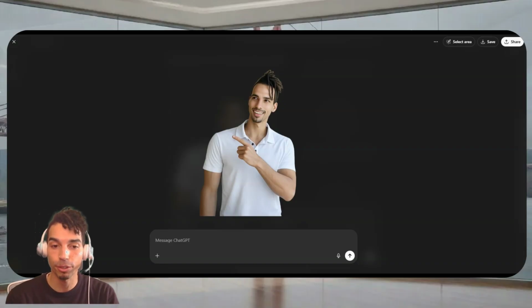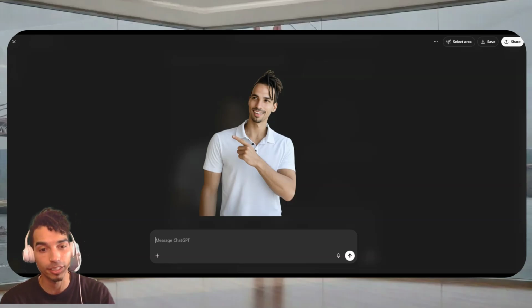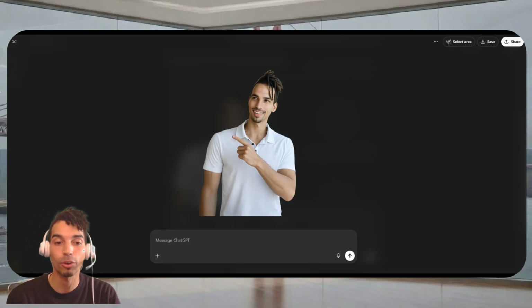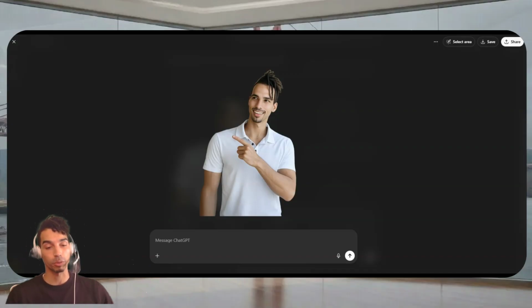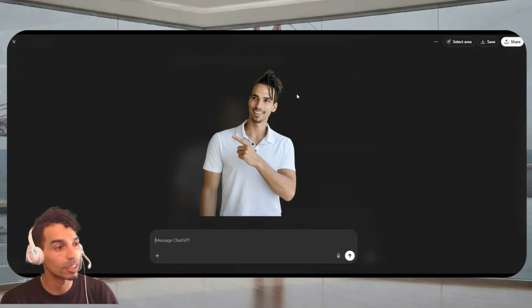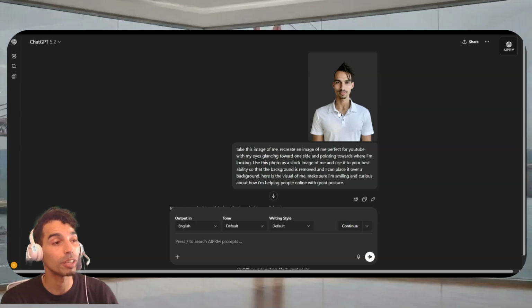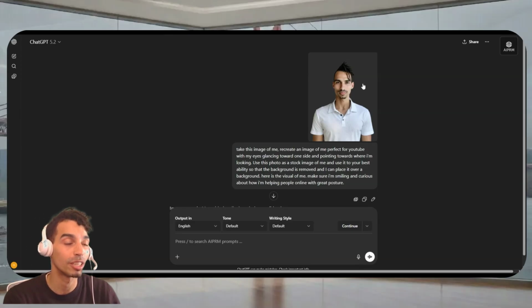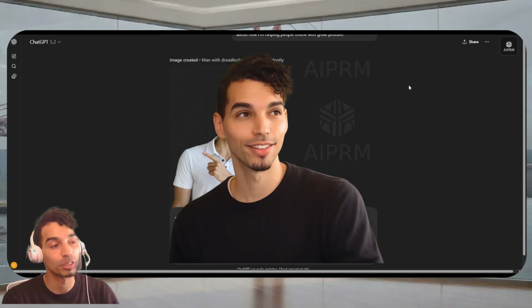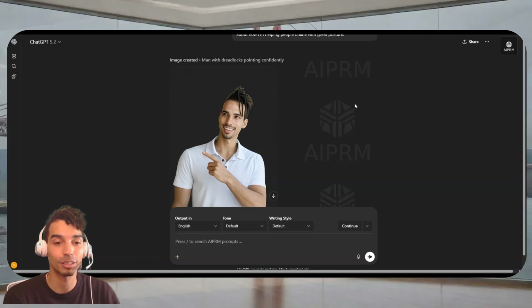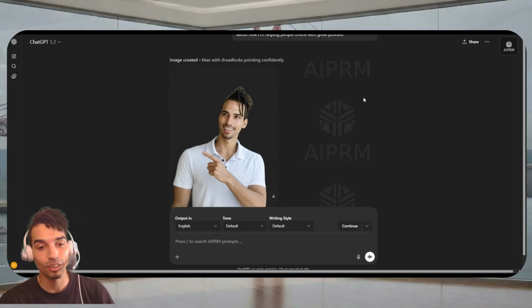And especially if you're not photogenic, this would be a massive way for people to still leverage their online identity and their face without needing to actually get on camera or to purchase thousands of dollars worth of equipment to make yourself look good. And I think this is a reasonable way to move forward. It's not perfect. However, if you maneuver with strategy and you include all of the information about yourself, especially with an image of you in the beginning, you'll get great results. You will need to tailor this and make changes afterwards, but this is the overall effect of what you're able to do.